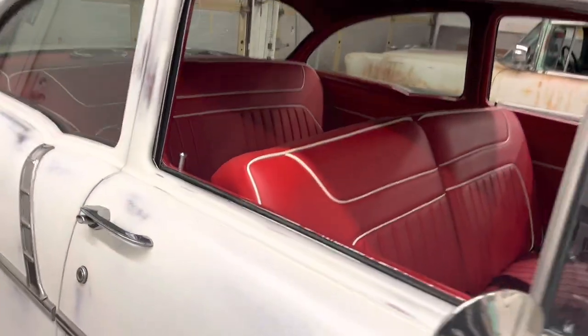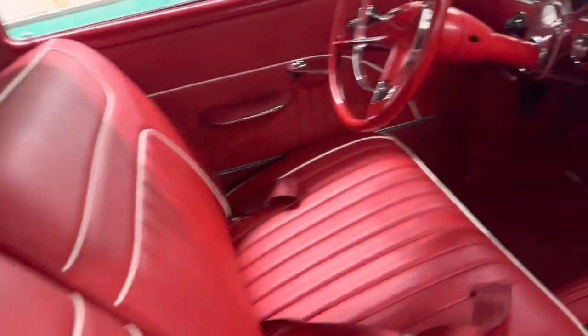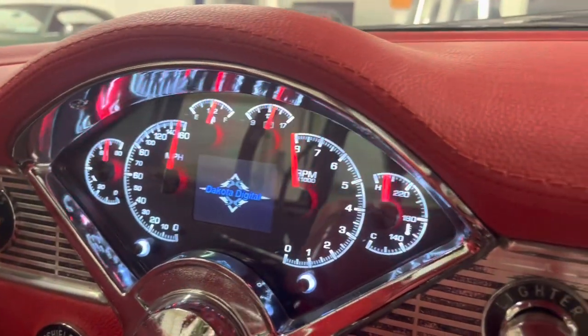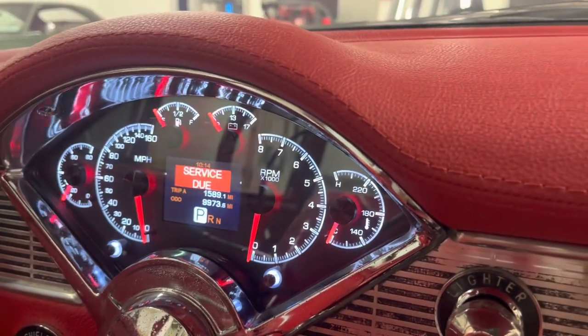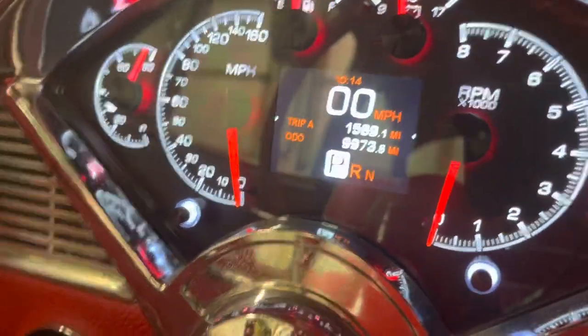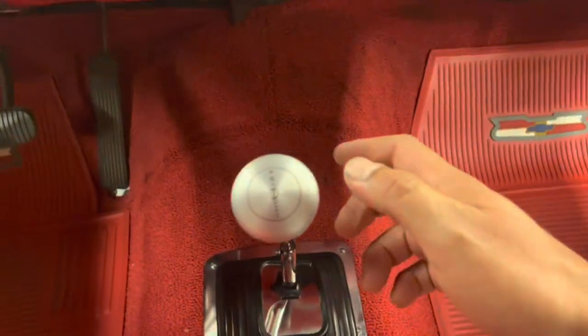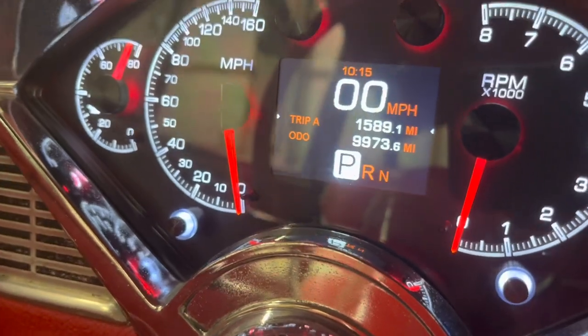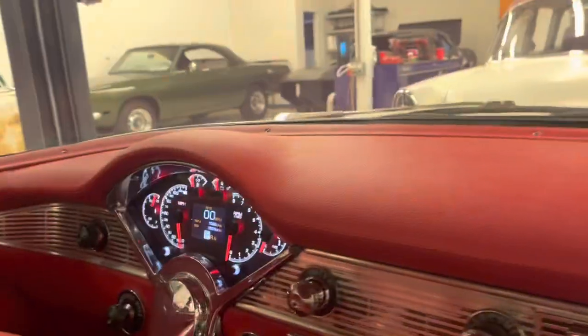It's been showing on the gauges and it's been really good all around. It's completely digital and easy for the customer to use. You can see it shows park and you've got an automatic shifter here - when you pull it down it also displays it on the screen, so you can see when you're in reverse. It's really cool.